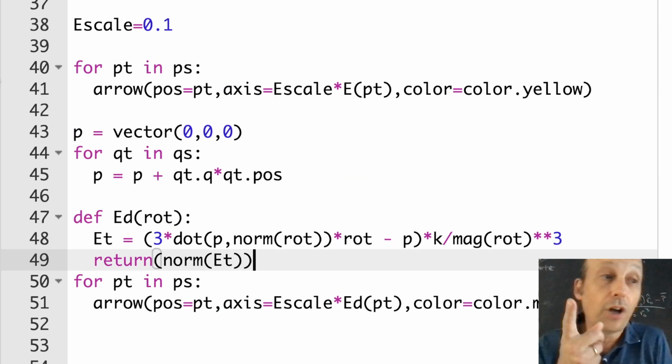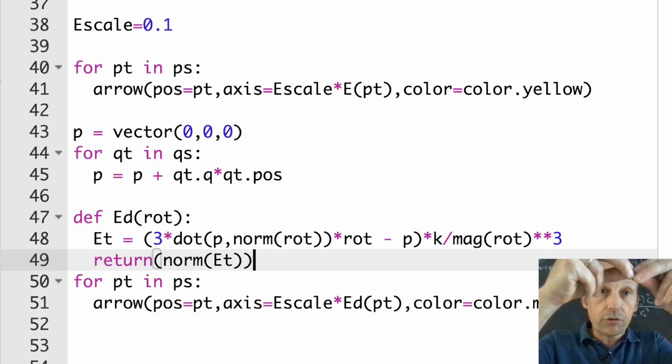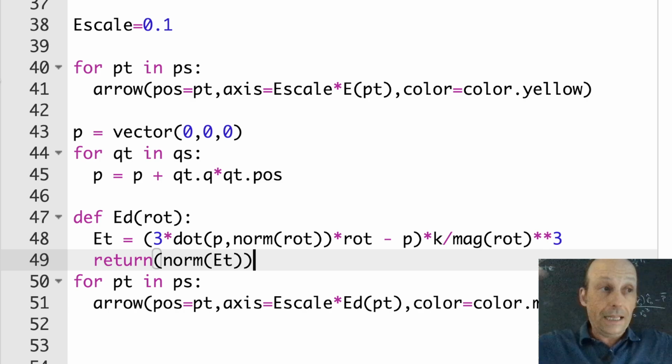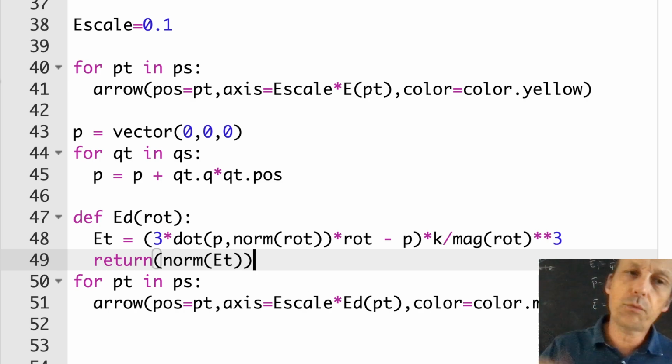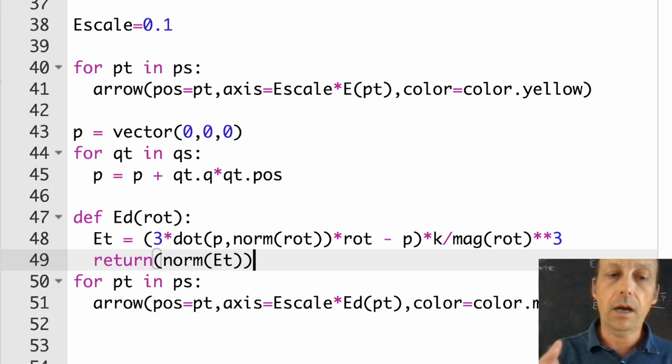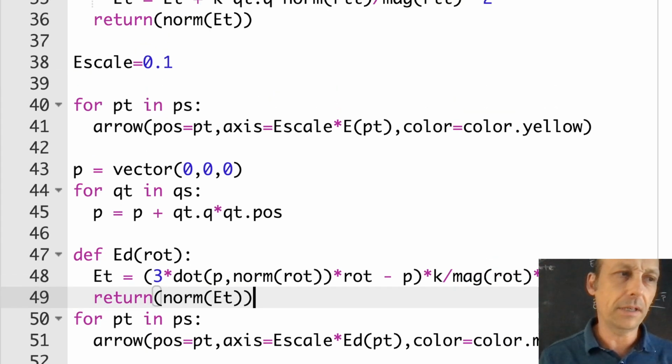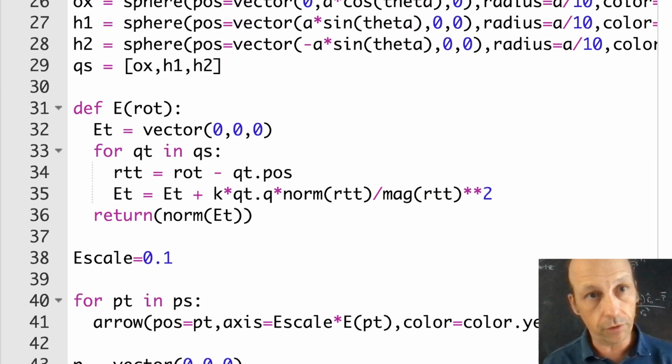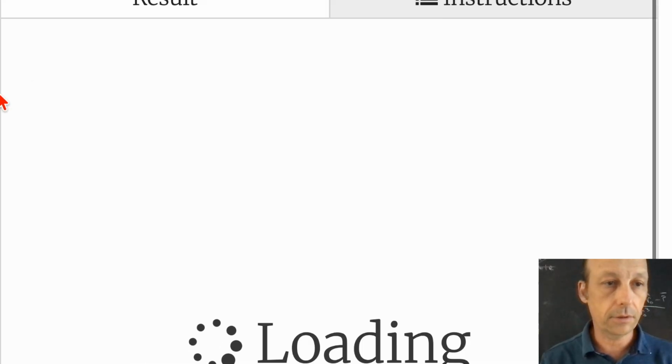And again, you saw what happened when you don't do that. You get electric fields that are very close to your charges, and they get ginormous. And so that's why if you just plot the unit vector for the electric field, it just looks a little bit nicer. You don't have to do that. You can do it however you like. That's the way I like to do it.